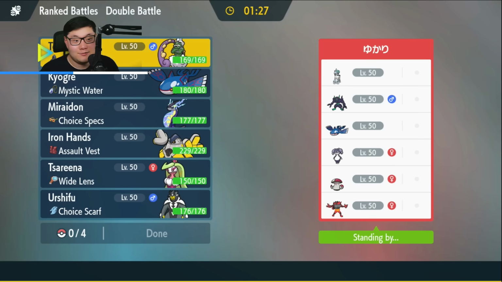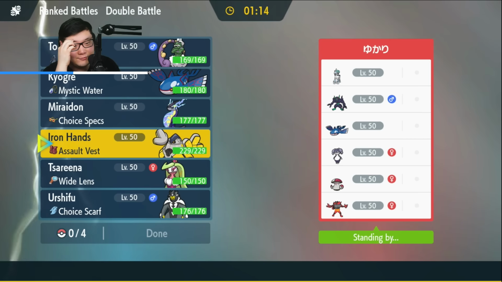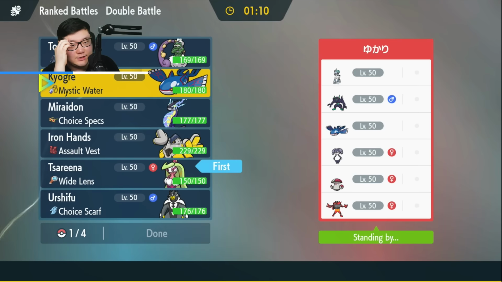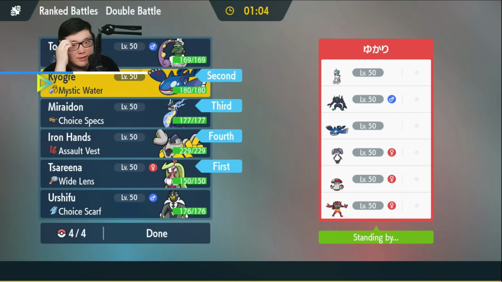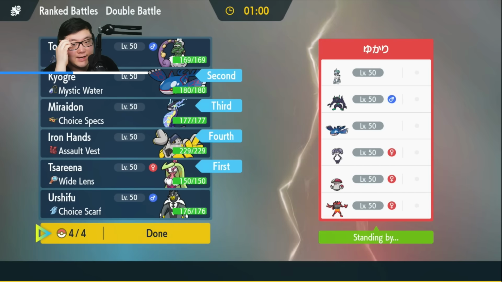Calyrex Ice Rider, Grimmsnarl, Kyogre, Amoonguss, Indeedee, and Incineroar. Alright, so they have terrain control plus the Calyrex Ice Rider and screens. Gonna be a difficult one. But I do like Tsareena a lot in this matchup with Kyogre, and then Miraidon plus Iron Hands should be good. A lot of this is going to come down to the Terra on the Amoonguss, or not Amoonguss, the Calyrex Ice Rider, which is probably Grass.